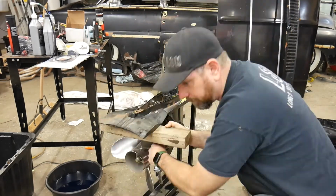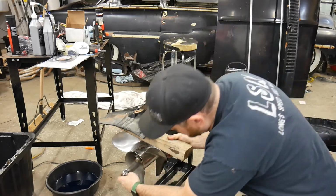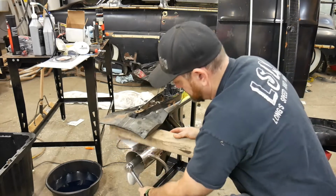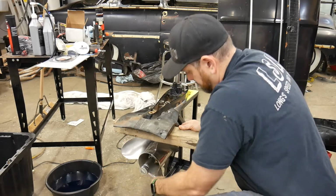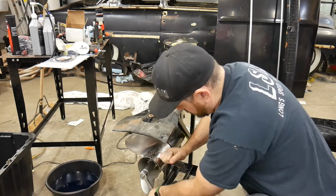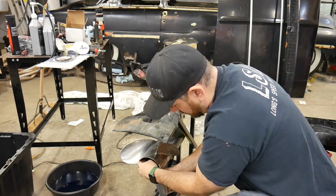Man, oh man. So, a little tip for getting props off is just put a chunk of wood against the cavitation plate here, against the bottom. And then when you're taking it off, it'll make it a heck of a lot easier for you than trying to actually hold the prop. Now this prop nut was pretty loose, so it's not really a good thing. These stainless steel props can be pretty sharp, so that's why you don't really want to be using your hand to grab a hold of this. I've sliced myself on them before, so using that piece of wood until you get it relatively loose is a good, safe idea.